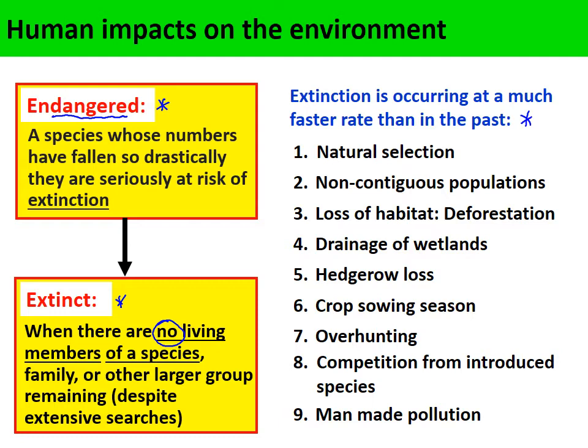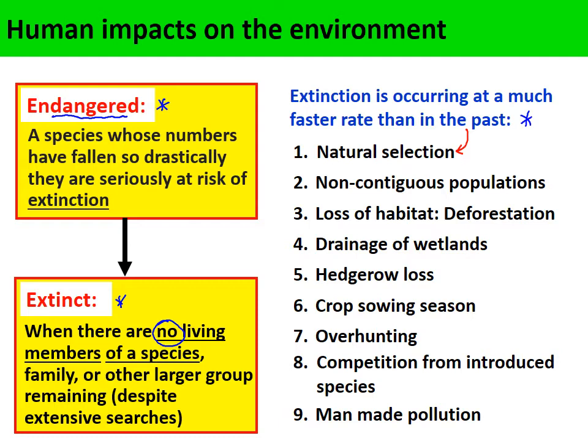One is that humans impact the environment and change habitats. Now, that is linked to natural selection that we're going to look at on the next slide. So quite often natural selection can't give rise to beneficial characteristics that suit the rapidly altered environment or habitat. So these individuals tend to die off.